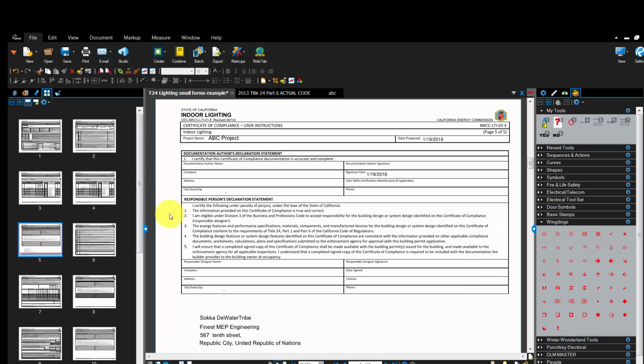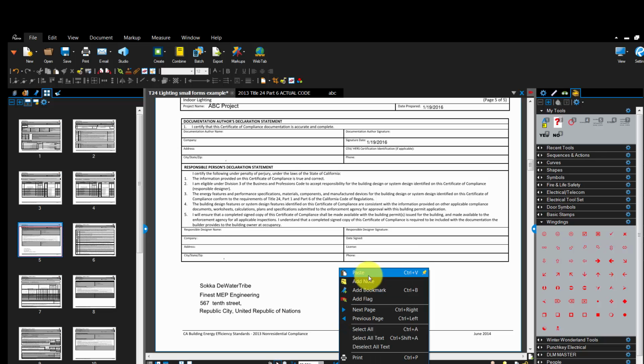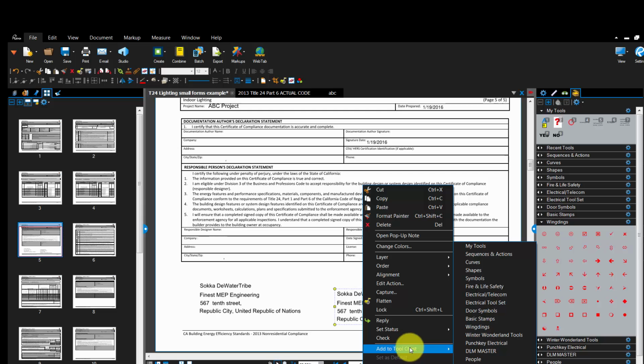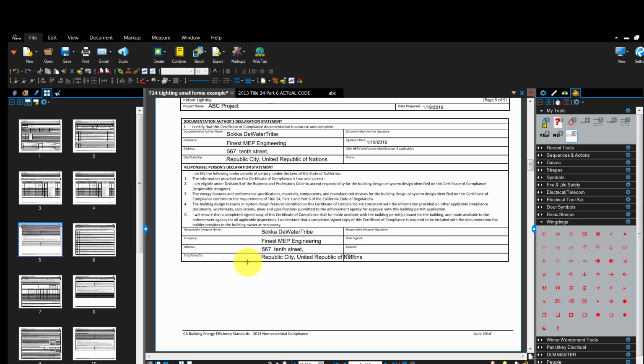And then we're going to get to these really annoying pages where there's a bajillion of these, and you have to fill out all these pieces of information. So let's say that you are in Bluebeam. Create separate text boxes with your information, not all one because they won't be spaced right. And then take your camera tool and take a snapshot of that, so there's not text anymore. It's just an image basically. And then paste that. And you can right-click, add to tool chest, my tools. And there you go. Now it's my tool chest number 10. And you can paste it right in there super fast. Very handy, and then delete all this stuff here. And now you have a tool that you can just snap in every single time, super fast. You can do the same thing for license and phone number, which I find very handy.